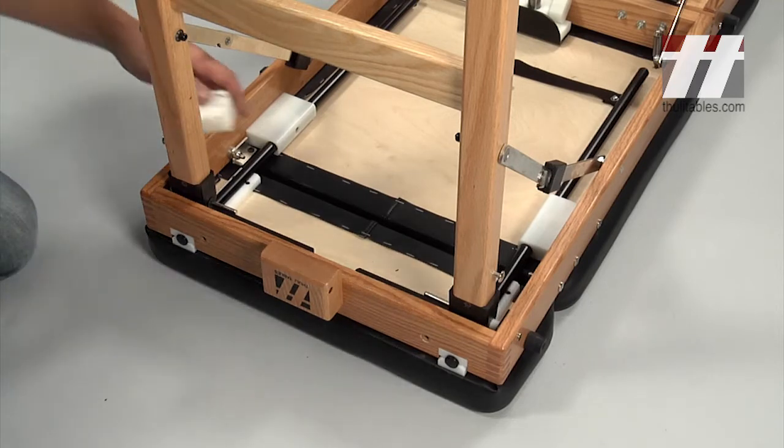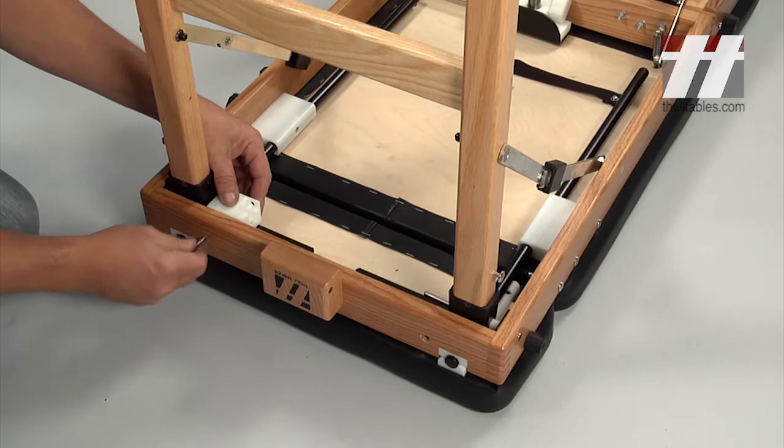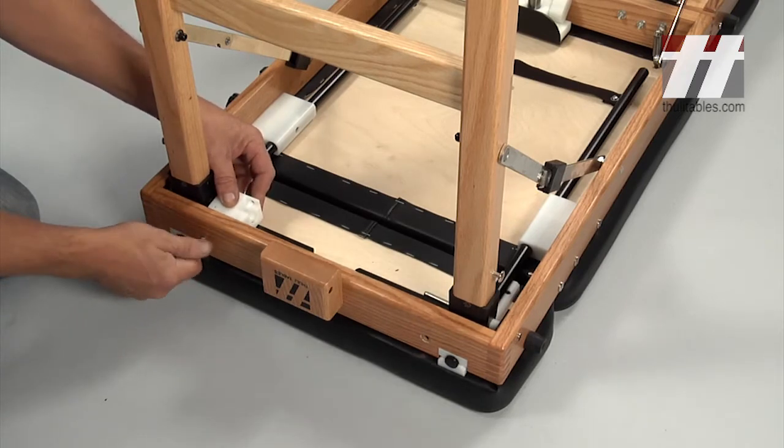Next, attach the mounting blocks. Slide the blocks onto the leg pins so that the slot in the block faces the ceiling and the center of the table.